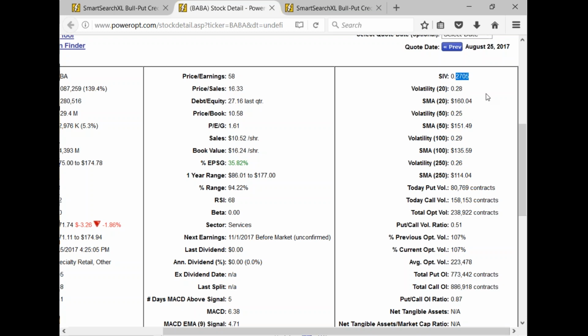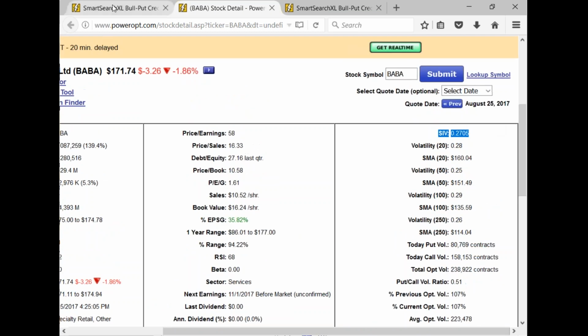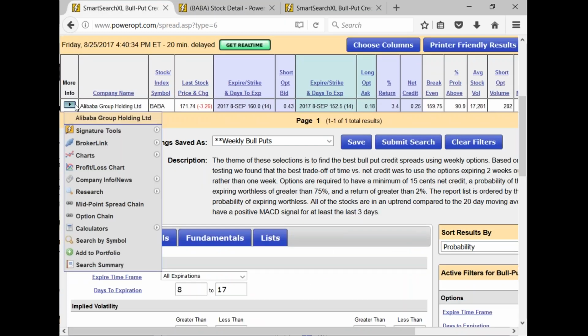Where you'll see this shift is if you have earnings coming up, the SIV might go up to maybe 0.38 or 0.4, and the 20-day volatility might still be at 0.28. Because remember, historical volatility, 20, 50-day, that's what's happened in the last 20 to 50 days. SIV, the average of the near-term implied volatilities for the options, is current. Okay, it's the average of what's the expectation, what's the forward-looking risk or the forward-looking speculation.